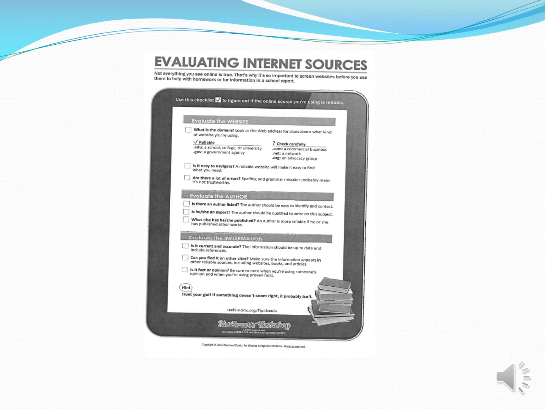A bit of a checklist if you're evaluating internet sources, much of the same thing, just trying to think about the motivation, looking at things like the end of the URL. If it's .edu or .gov, that generally has a little bit more credibility because the purpose is generally more honourable, whereas .com is generally trying to sell you something or is a business, so they may be motivated by some sort of commercial means. So you need to just think about that. It doesn't mean you can't use it, but you just got to really critically analyse it.